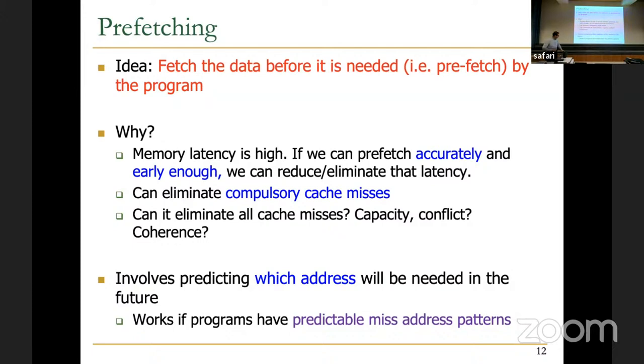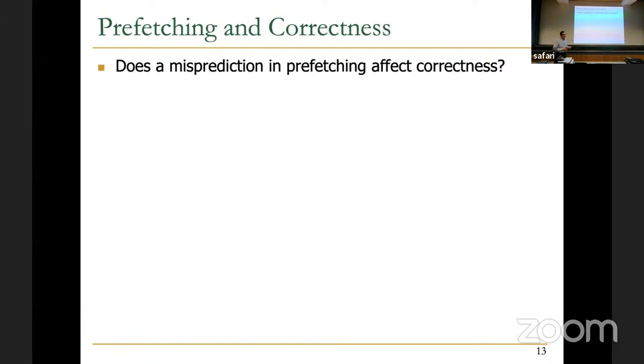Okay, so prefetching is basically, if you think about branch misprediction, we've talked about branch prediction in digital design and computer architecture. Whenever you fetch a branch, you predict the direction so that you can keep the pipeline full, or you predict the target address so that you can keep the pipeline full. If you mispredict, you're on the wrong path in the execution of the program. That sort of prediction affects correctness, right? If you mispredict and you don't know that you mispredicted, you never recover. So you get wrong values basically in the end. You need to resolve the branch mispredictions and correct them and start from the correct path.